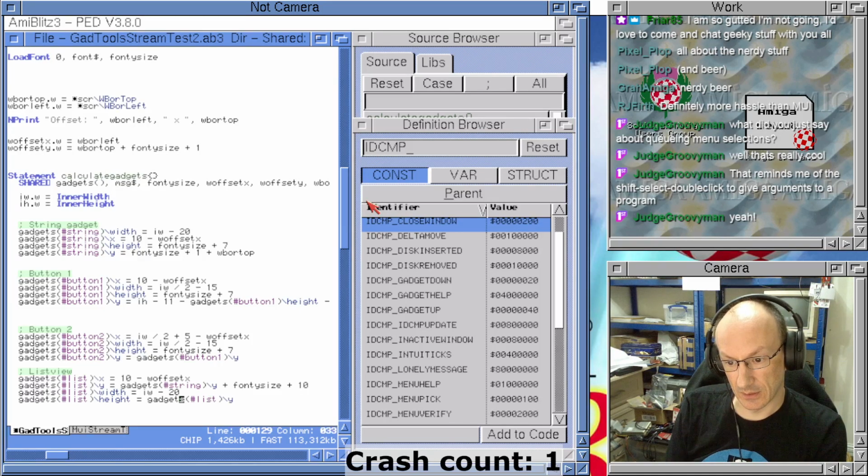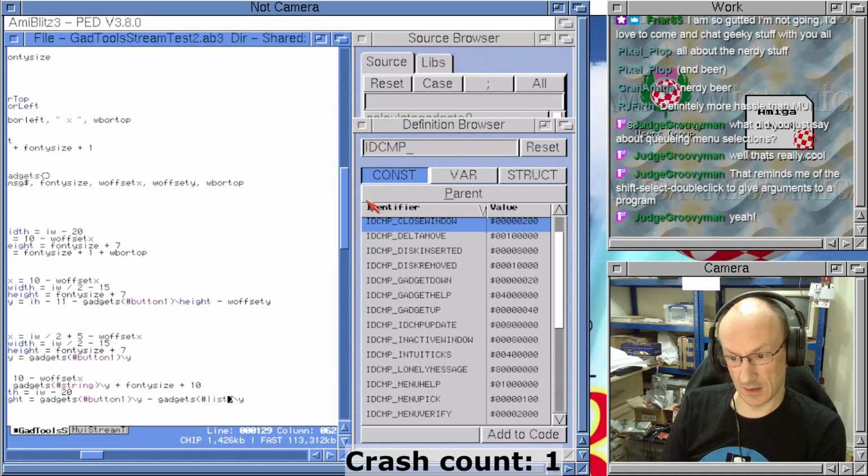The Y position is there, so we'll take the button 1 Y position and subtract away the position, and then we subtract another 10 for a border.